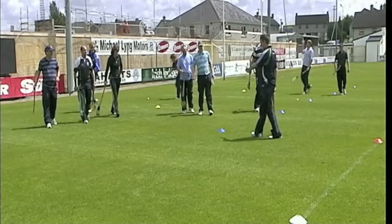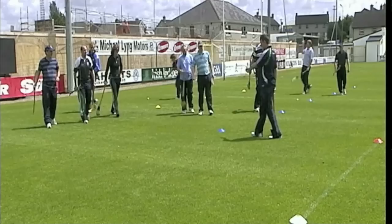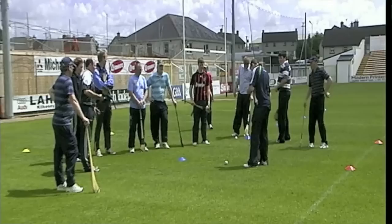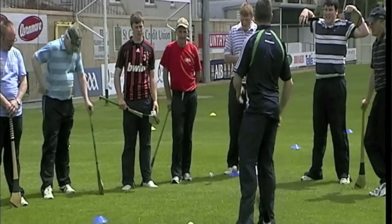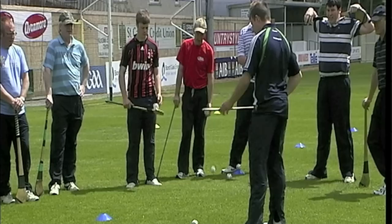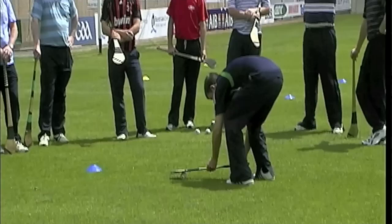Everyone just walk in here and make a semicircle. So that was the roll lift. Now, remember when we're coaching youngsters, we'll go through a few of the teaching points again just to reinforce it. And we'll also go through one or two common errors you might see when coaching youngsters. So remember: ready position, two hands on the hurley with two thumbs facing down, bend the back, bend the knees, down nice and low, fingers nearly touching the ground, hurley placed on top of the ball, roll up into a cupped hand — hand nearest the boss catches the ball.